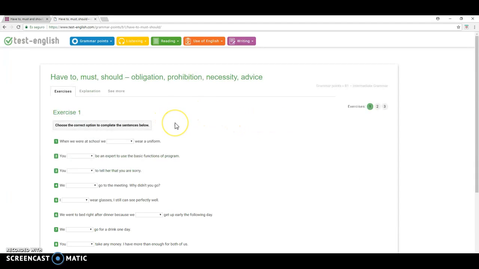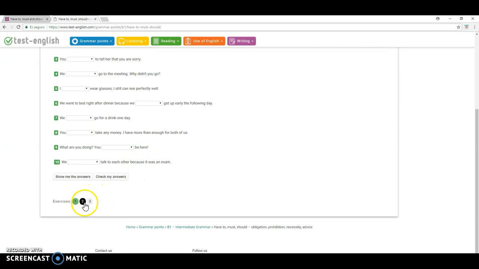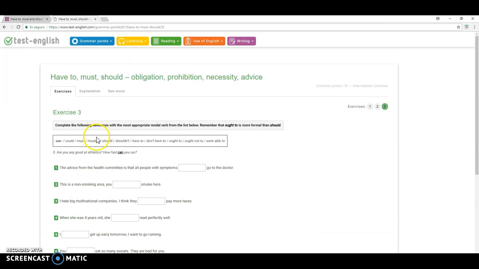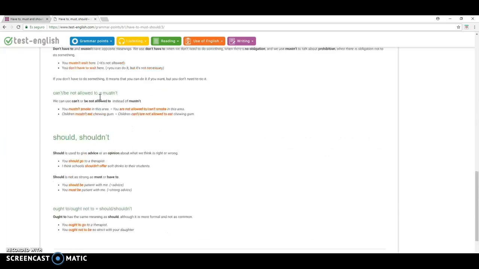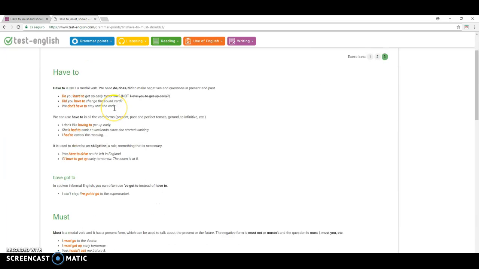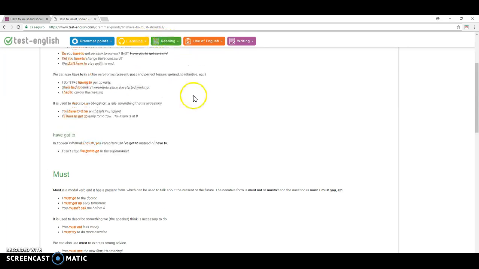Here you can find some exercises you have to complete. There are three tabs, and if you don't know, you can get your feedback in the explanation tab. This is a complete web page. I recommend this kind of tool because it is really nice. Besides, you can practice writing, use of English, reading, and listening as you like.